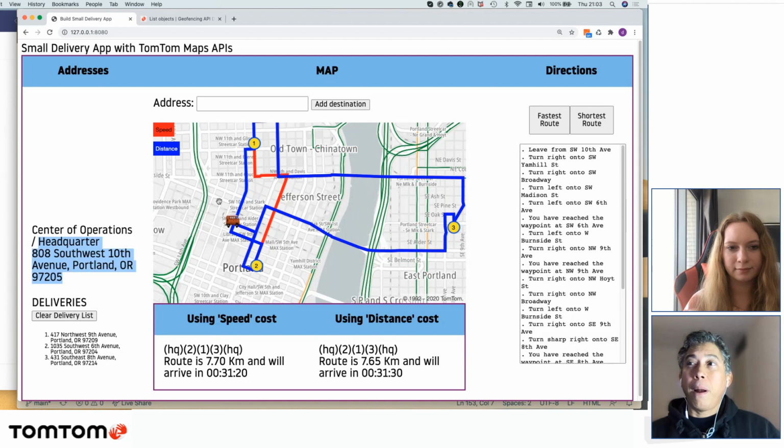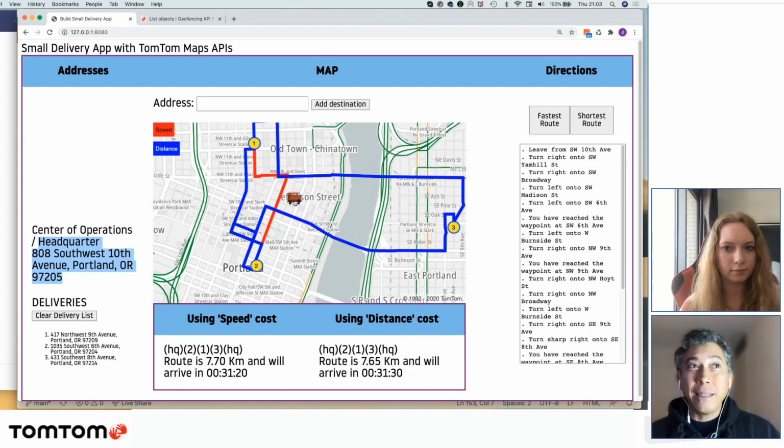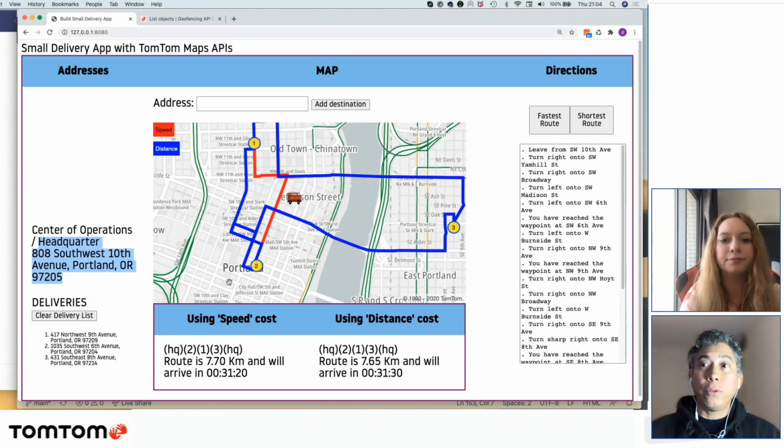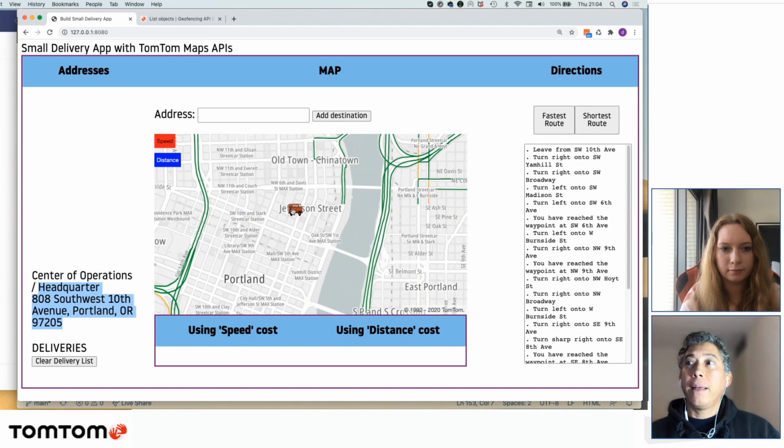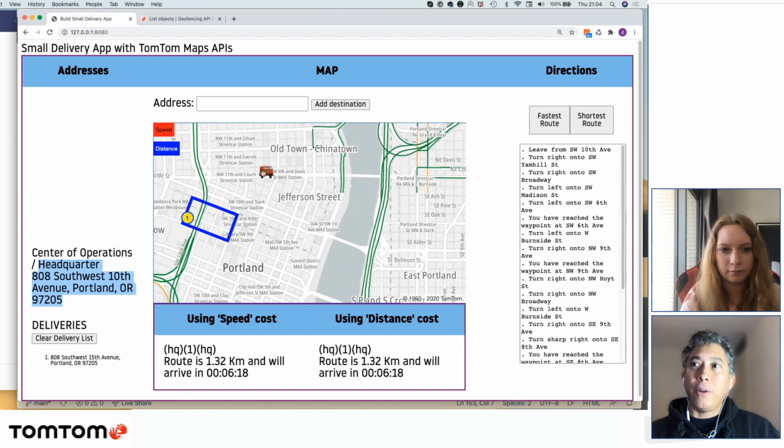I added the marker to be a draggable marker, so before we continue, let me just add that when the marker is dragged, I want to update this value. Do we want to update the headquarters when we drag the car? Yeah, and not only that, I also want that when we create a new route, like if I delete the delivery and I drag, the route we create is right now assuming the origin is here, in this location, so it's not good enough. So let's go back quickly. I just wanted to do this before we continue with the notifications and geofencing.